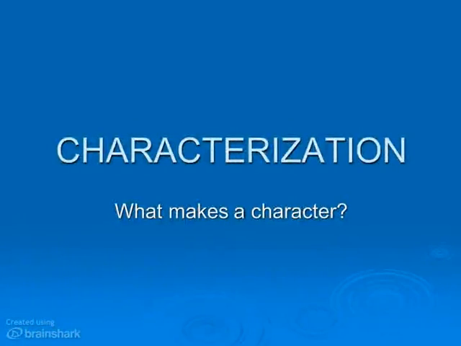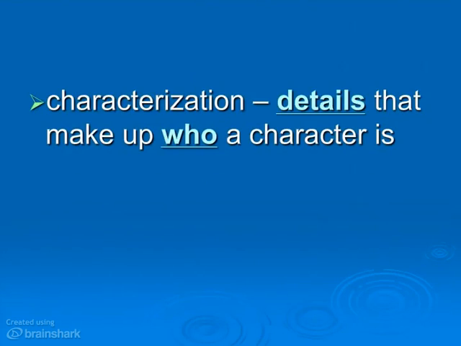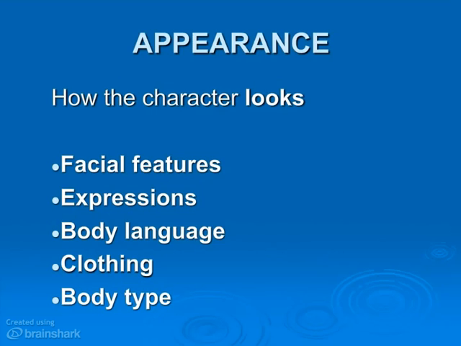This video is all about characterization and what makes a character. Characterization is defined as details that make up who a character is. This could be part of their personality, physical traits, anything about that character that makes up who that character is. There are 5 parts of characterization that we'll look at.